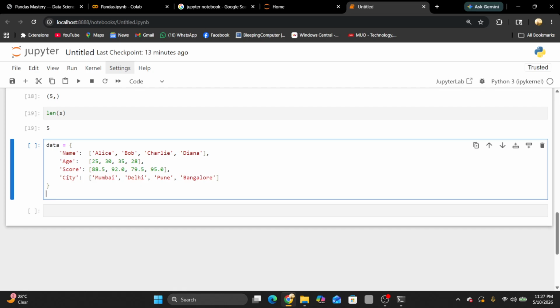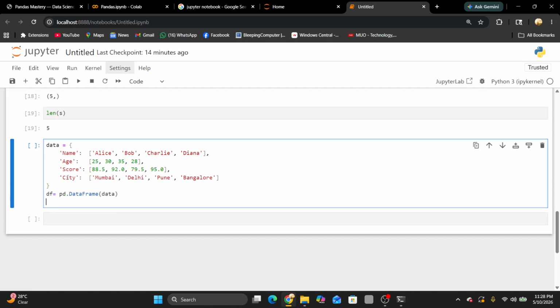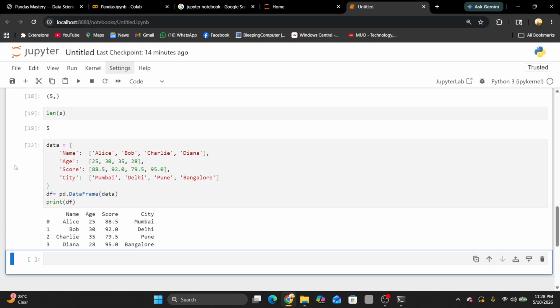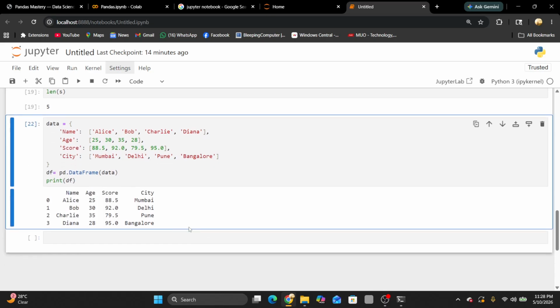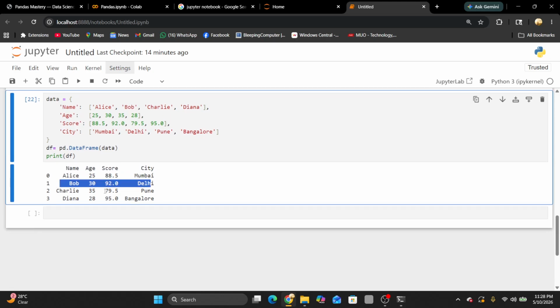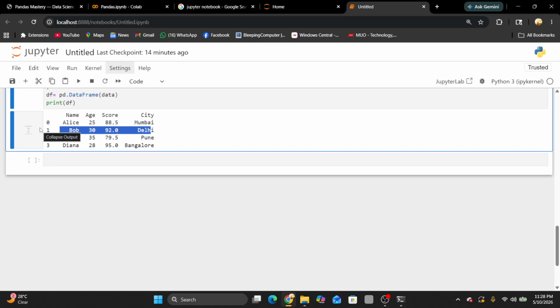Create a variable df equal to pd.DataFrame and pass the data. Now you can print df also, and you can see it. Just like an Excel structure, you can see the name column, age column, score column, and city, and these are values, and this is the indexing.